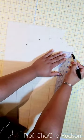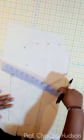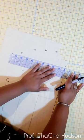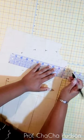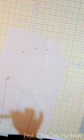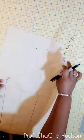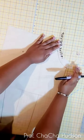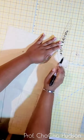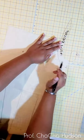Now I'm marking a quarter inch down from the original neckline at center front. And then from that mark, I'm drawing over a line between a quarter and a half inch. Use your French curve to connect that new line at center front neck to where the shoulder and the neckline connect.